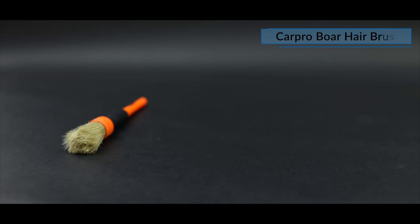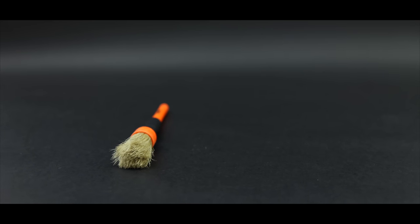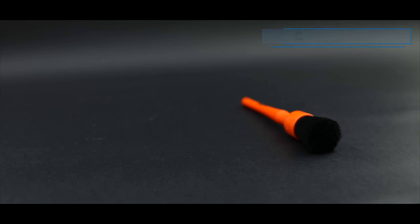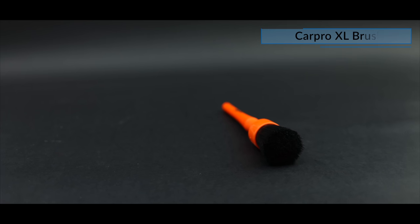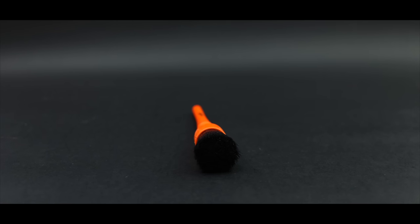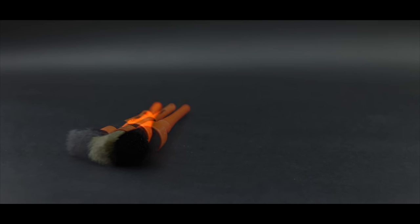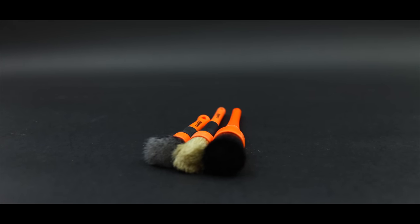The Boar Hair Brush is perhaps my overall favourite. It holds and foams up your chemicals beautifully well, cleans effectively, yet is very gentle as not to cause any damage or scuffs, and the Boar Hair Bristles actually get better over time after a break-in period. The XL Brush is another real gem, having a little extra stiffness, surface area and power to clean a little more effectively. Its bristles are still feathered, so I've found it to be very safe on almost any surface, but with that added grunt to be very effective at some spot or stain treatment work as well. Using all three of these brushes fairly frequently for well over a year now, I can certainly attest to their performance, effectiveness and durability.